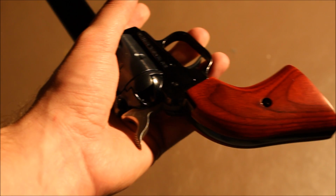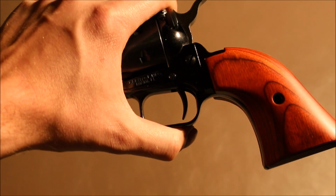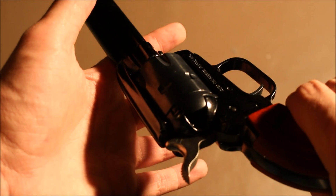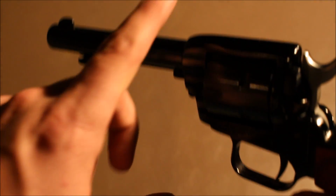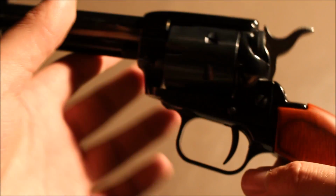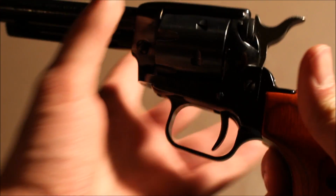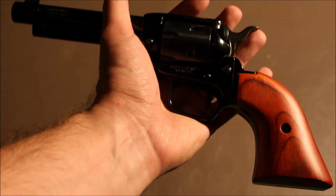So let's see, what else can I say about this gun? The frame is an aluminum alloy, so the barrel is steel, the cylinder is steel, the hammer and the trigger, I believe, are all steel. But the grip frame, and then the frame that houses the trigger, hammer, and cylinder, that's all aluminum alloy, I believe. And it's like a soft aluminum alloy, I guess, because the melting point on the frame of this gun is lower than pretty much any other gun out there.